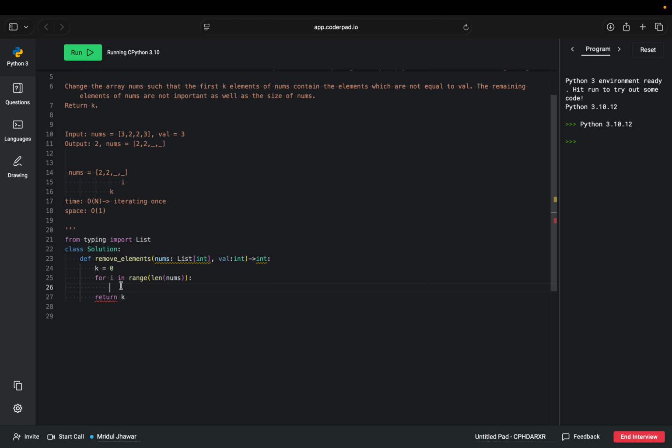And here, if nums at i is not equal to val, that is when we do the swapping and also move k plus equals 1. Before moving k, we want to swap it, so nums at k will be equal to nums at i.